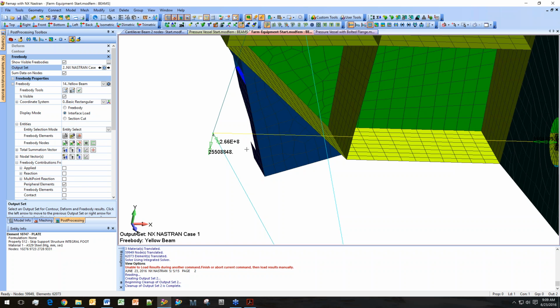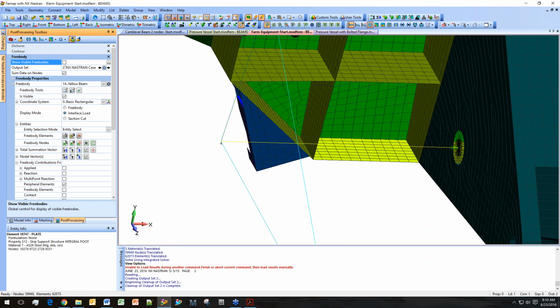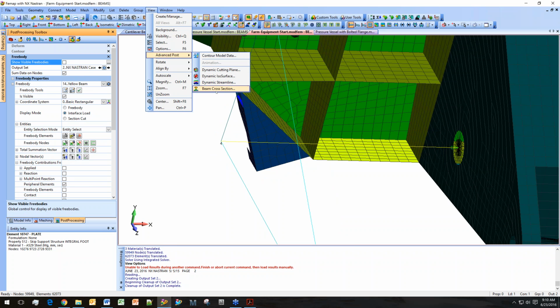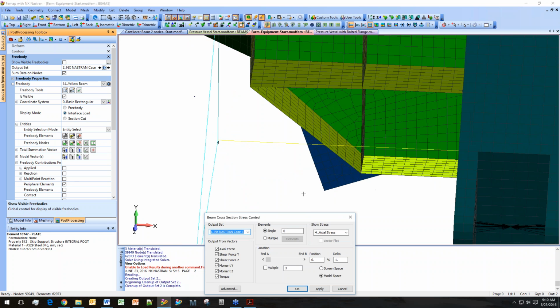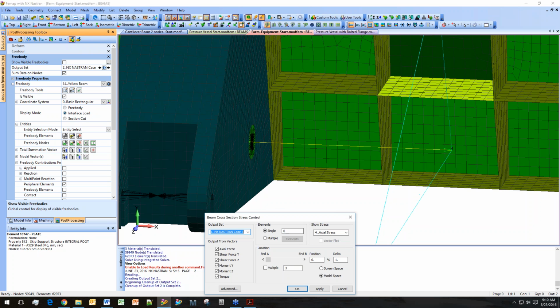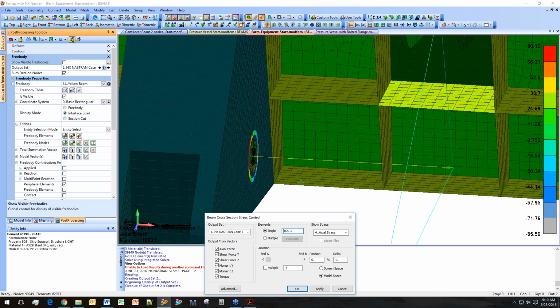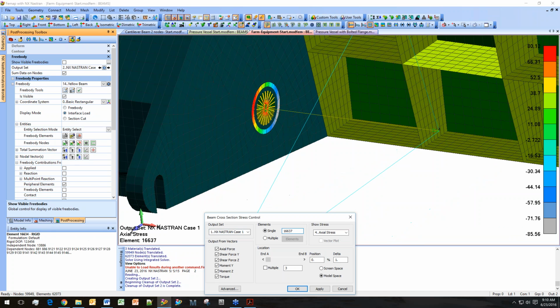What if, instead of using free bodies, let's say we want more information besides just the moment about that end of the beam? We can use our advanced post tool again to get even more information about what's going on in this beam. So we'll do view, advanced post, and let's start off with our first result set, the one that didn't have the beam end released. I'm going to select the element, and you can see we've already got a pretty cool image there.